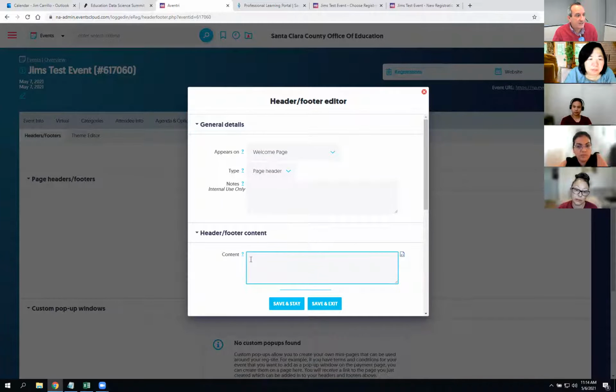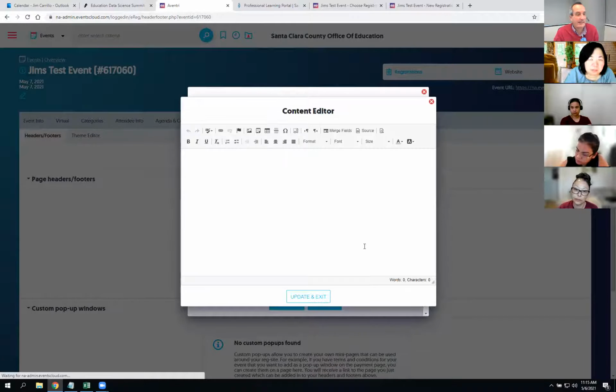And I'm going to type the content in here. Now, just like on the description in the prior training, I could start typing in here. Instead, I'm going to use this little thing over here. If you put your cursor over it, it says HTML editor. Don't let that fool you. This is really a non-HTML editor, meaning that you can play around with it anywhere you want.